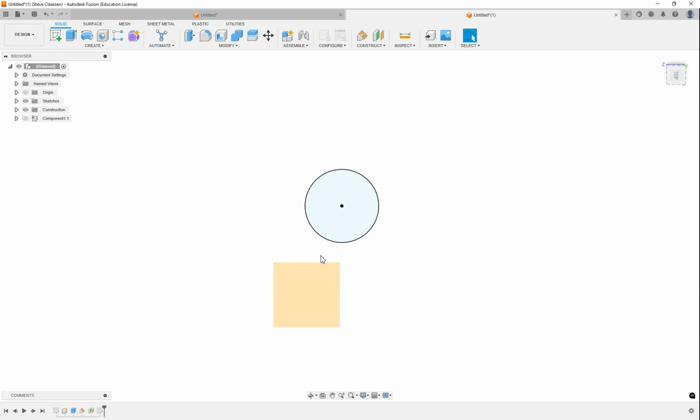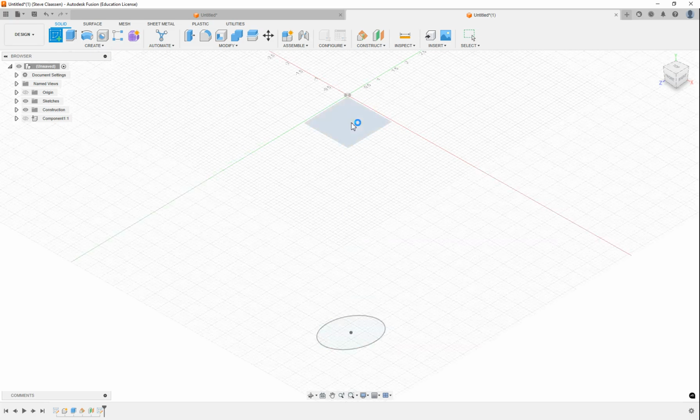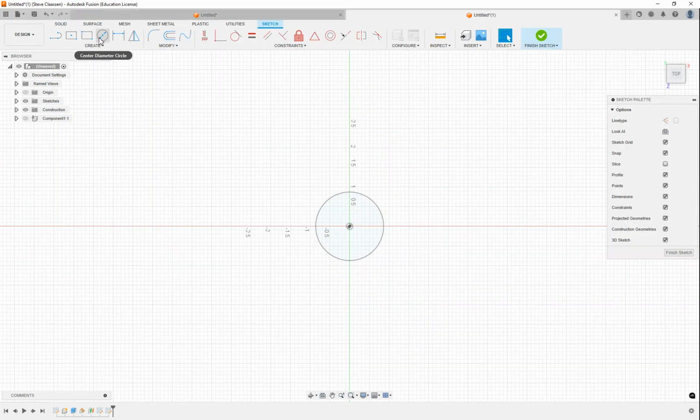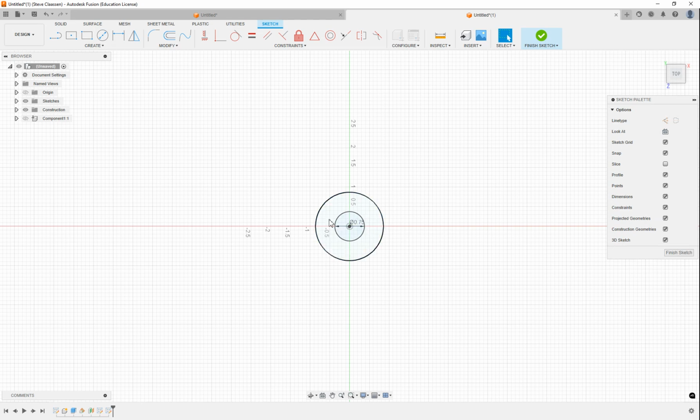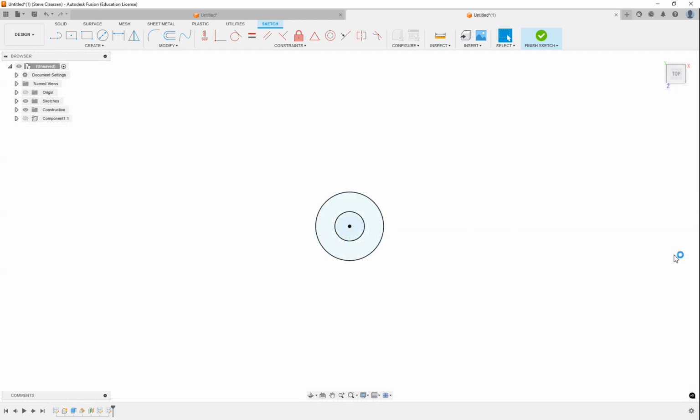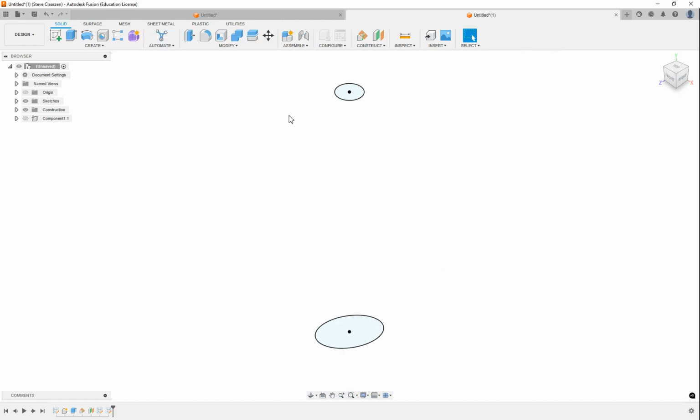Then what I'm going to do is go to my other plane. So let's just go back and home this thing. Okay, here's my other plane up here. So I'm going to go to create a sketch. And again, go up to this top plane. And this time, another circle in the center. And I'm going to make this one 0.75. Okay, so you can see the two different size circles. And we click Finish Sketch. So now we have our two different circles.